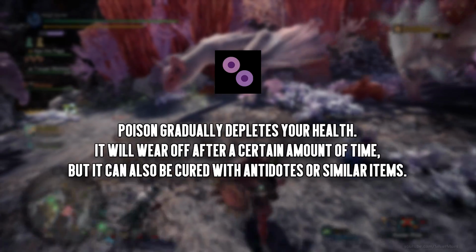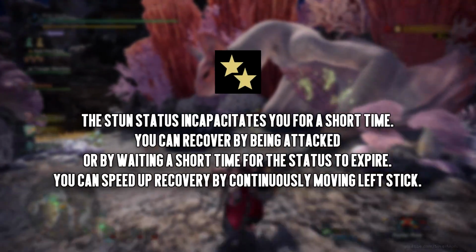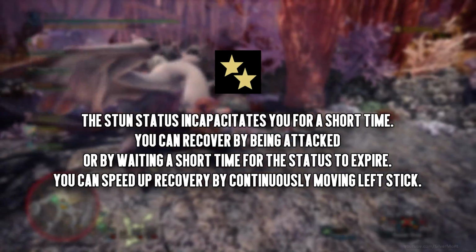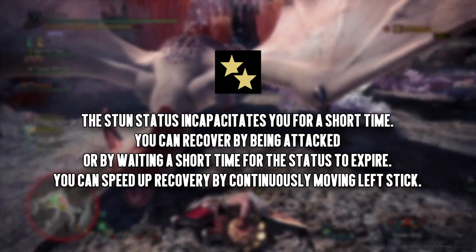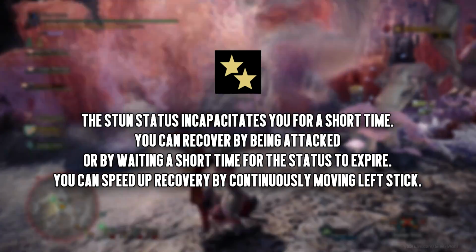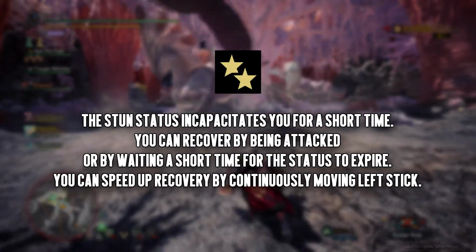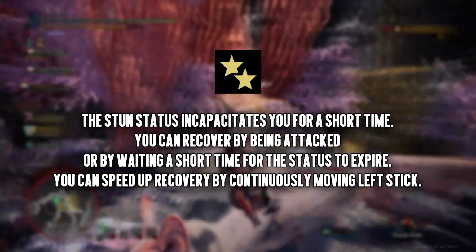Antidotes and the like will remove it. Stun will, as it suggests, stun your character and leave them unable to move for several seconds. Friendly hunters can knock you out of stun, and supposedly waggling the analog stick will reduce the time it is active. But I feel like that either doesn't work or has a very small effect, as I never really notice it myself.